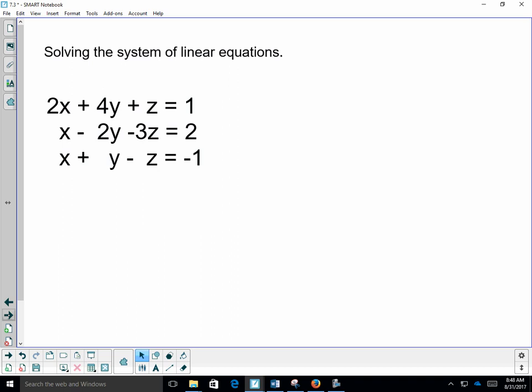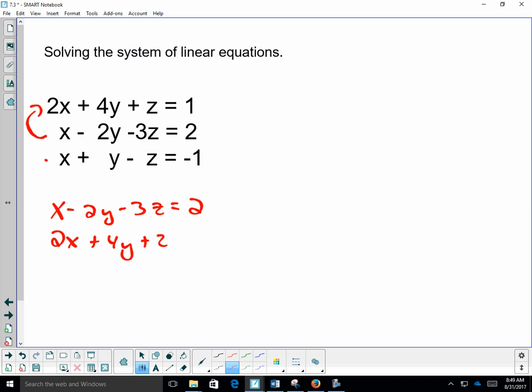You don't have to be locked into doing the same thing every single time, but it's nice to have a pattern. The first thing I want to do is rewrite my equation so that my first top variable has a 1. So I can see that the second equation and the third equation both have a lead coefficient of 1. So I may choose to rewrite one of these as my top equation. So let's say I just put this equation up here. So I'm going to write x minus 2y minus 3z is equal to 2. And then I'm going to write everything else the way it was. I'm just going to flip these 2 rows. I'm not changing anything. I have to be careful to bring the entire equation with me when I do that.